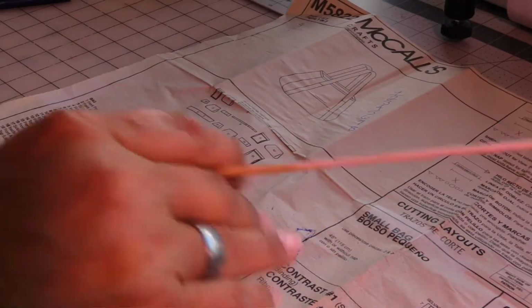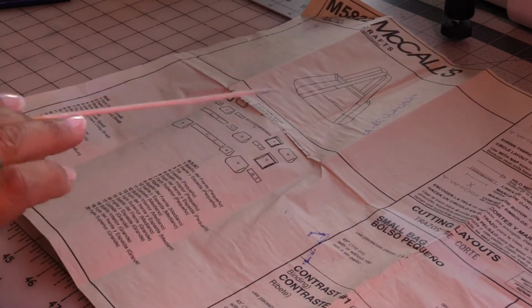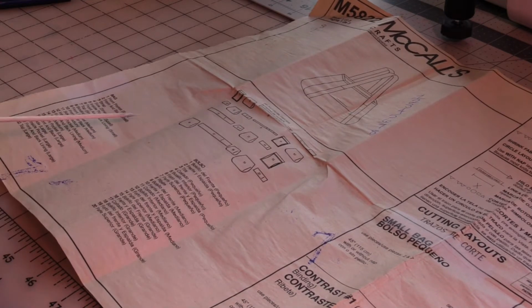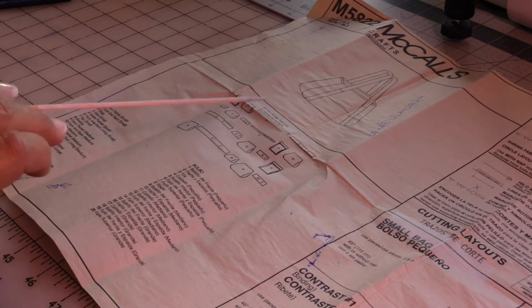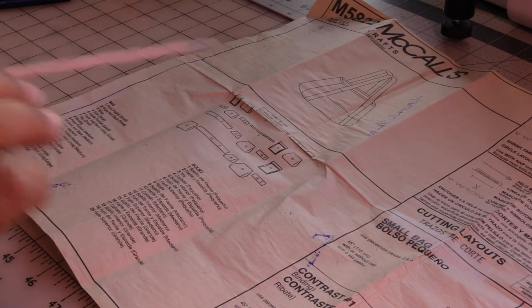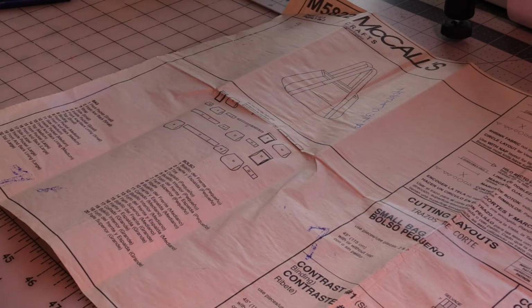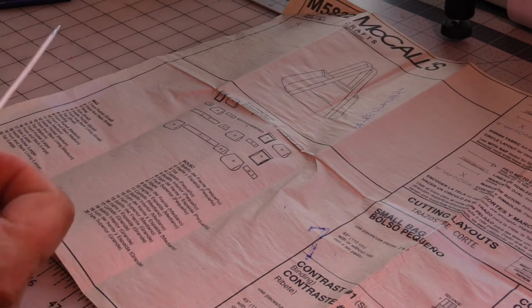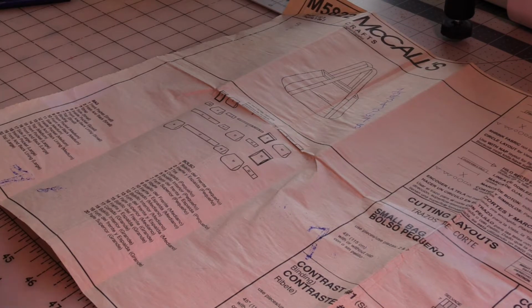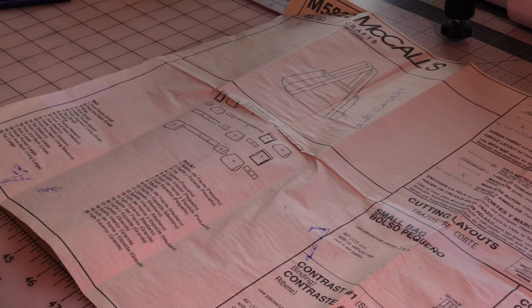Usually, especially of the big four, McCall, Simplicity, Butterick, Vogue, you will have a guide drawing, a list of pattern pieces with their numbers, and then an actual word text version of this. It will tell you that in this particular case there are 20 pattern pieces. So just like a jigsaw puzzle, if it says there's 1,000 pieces, you open it up, you count, and there's only 999, then you know you're missing a piece. So that's why they tell you that. You know you're going to have 20 pieces in the pattern.